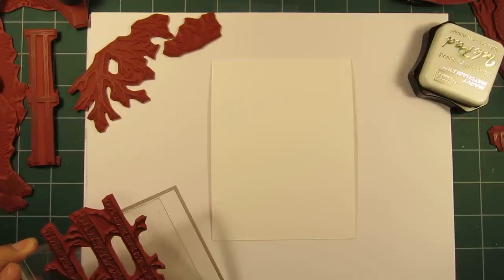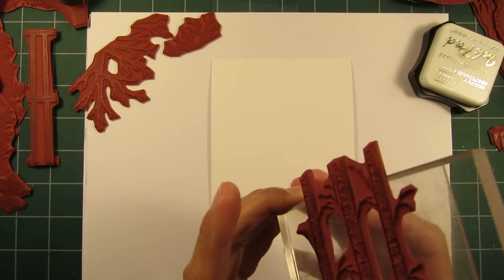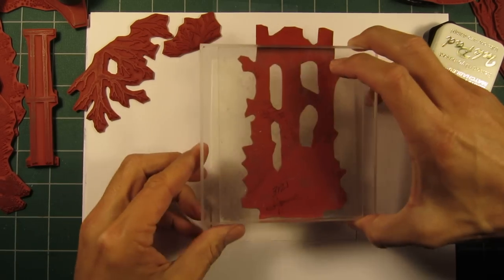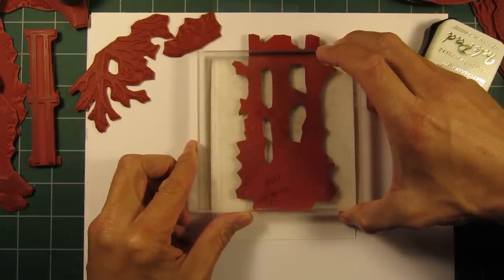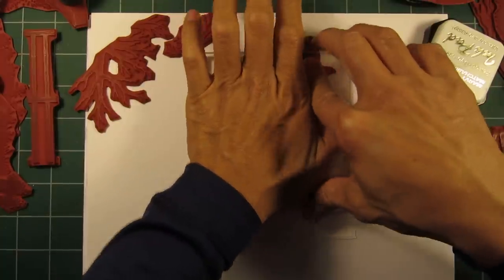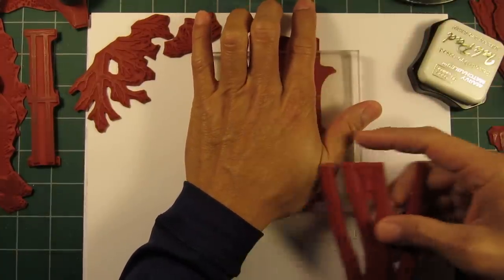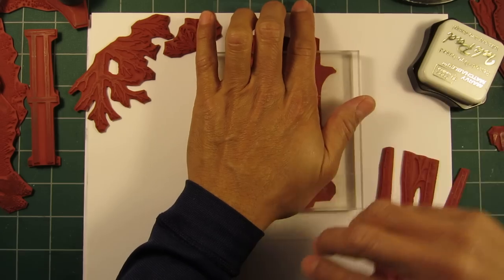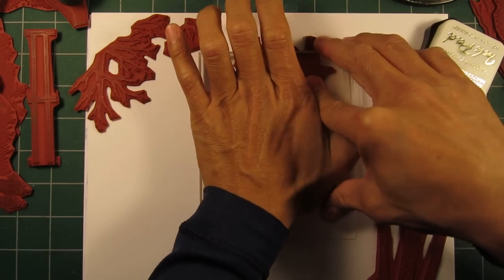I'm kind of stamping and tapping off down here because I'm going to put something in the foreground later on, so that's where a little bit of planning comes into play. I'm going to stamp these birch trees a little bit off the top of the page, so I'm not stuck with a smaller version — I don't want the tops of the trunks just ending abruptly within the scene.